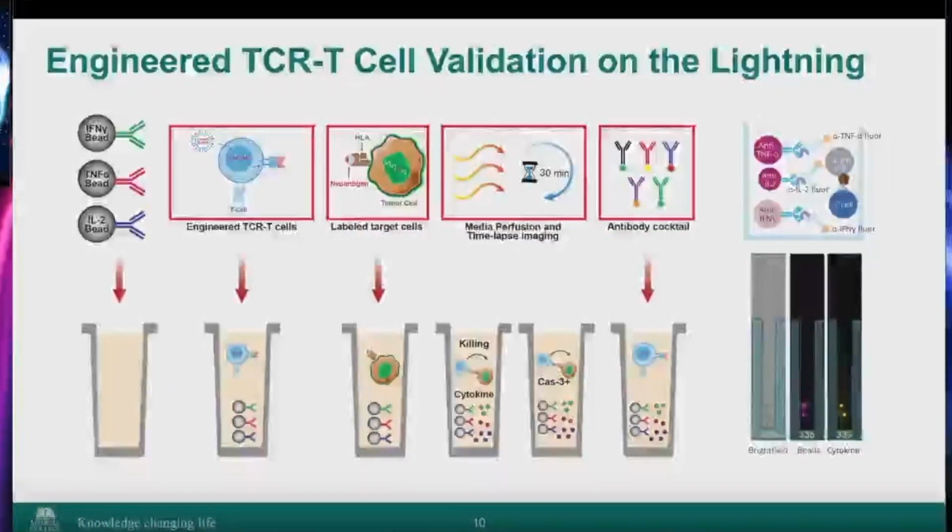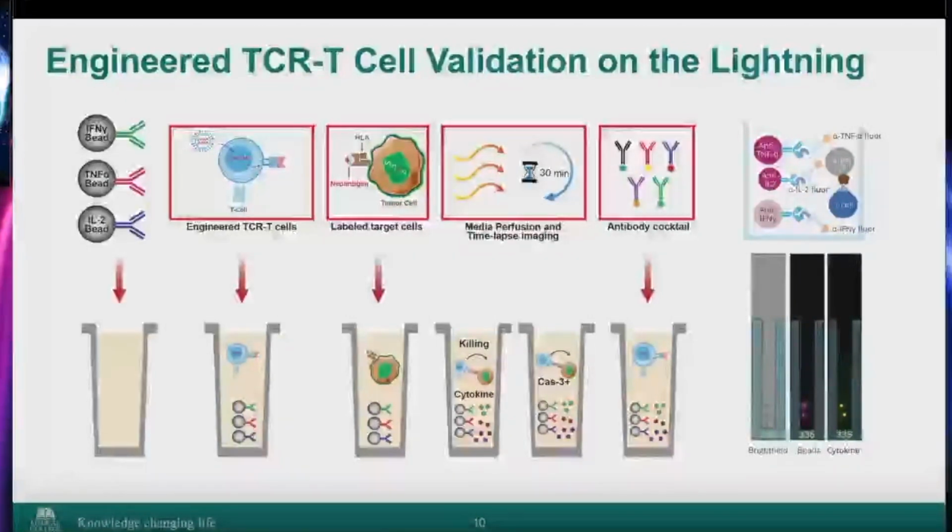To give an overview of the ways that we validated these engineered TCR T-cells on the Beacon platform, we went through this OptoSelect cell therapy workflow, and we wanted to look at cytokine secretion, rate of cytotoxicity, and also phenotype the cells in order to determine whether they were expressing certain surface markers and whether they were secreting specific cytokines. This essentially works like a sandwich ELISA, where the capture bead will bind your protein. You come in with a secondary antibody to that same secreted cytokine, and those secondary antibodies will have a fluorescent marker that you can detect on the system.